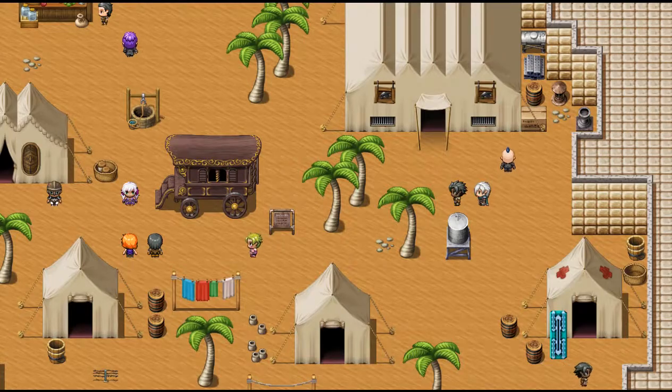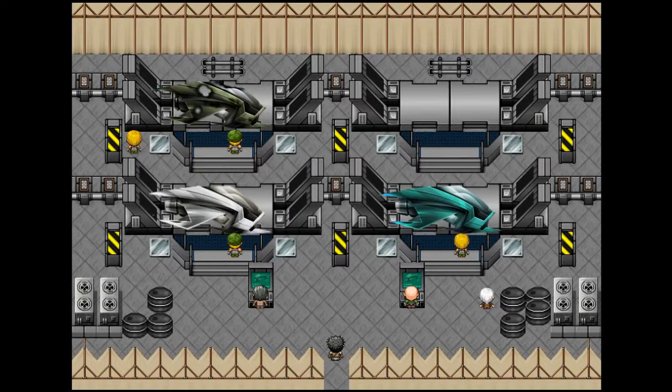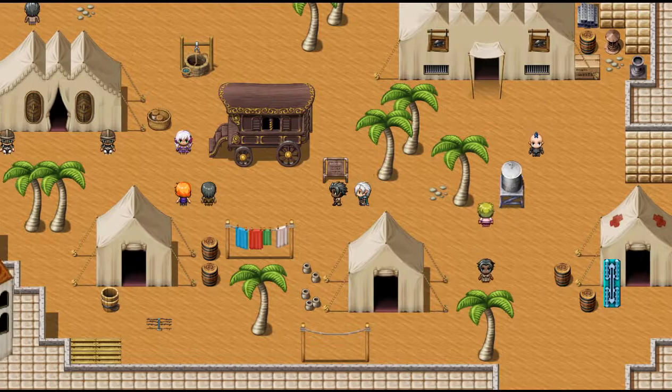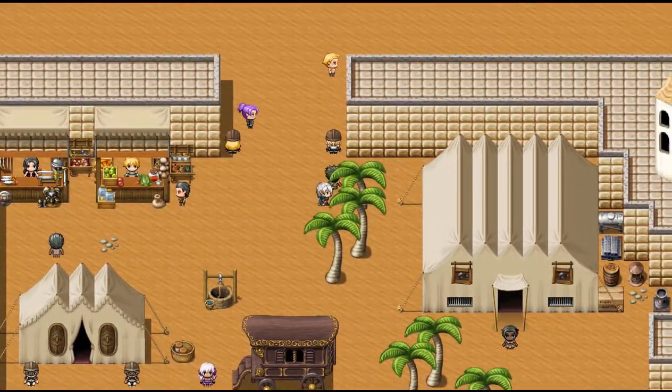He'll show up later as well. Let's go in the big tent, actually. Oh, this is the Vord shop. Okay, I'm actually going to ignore the Vord shop for now. We'll come back to it. This is the auction. I'll come back to that as well.